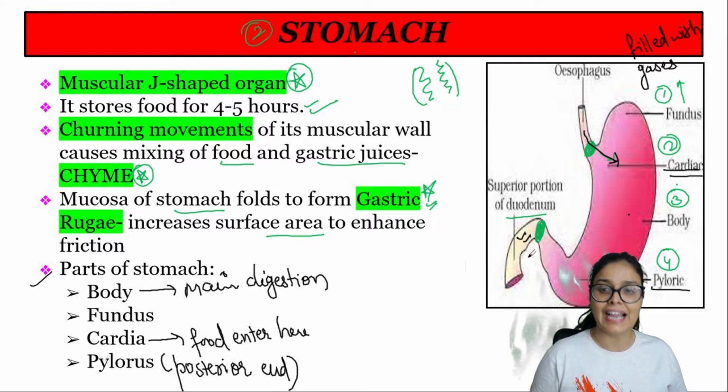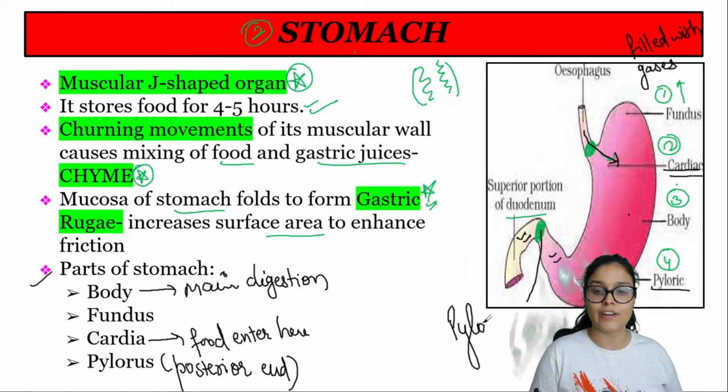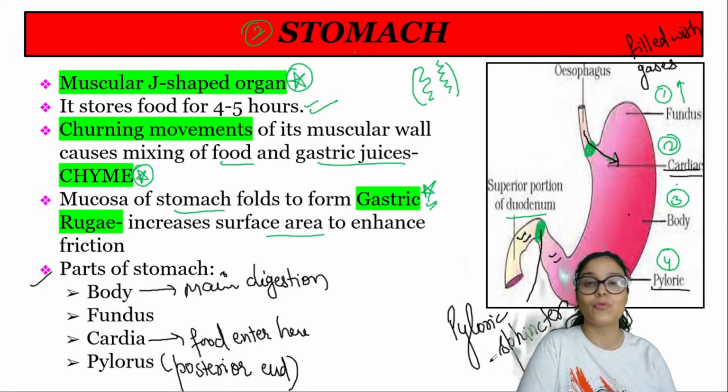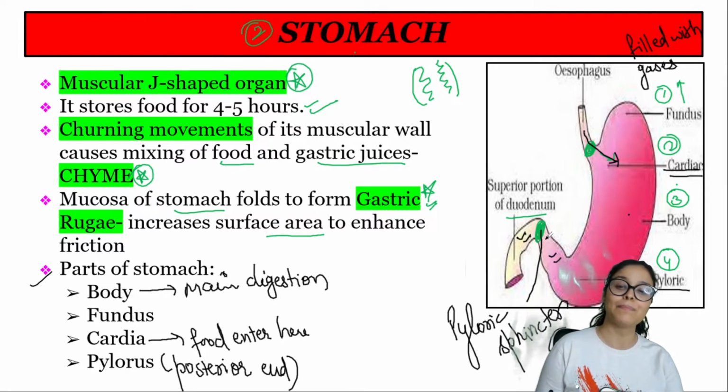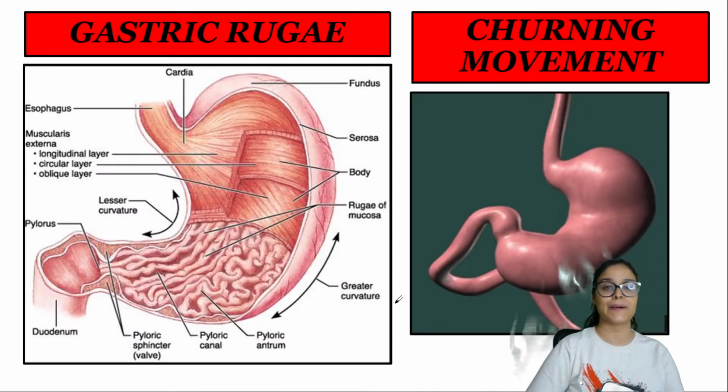So the duodenum of intestine and pylorus part of the stomach have, at their junction, a sphincter, and this sphincter is known as pyloric sphincter. So what is the purpose of this sphincter? Sphincter is a muscular door which will open and food will be pushed into the intestine. Intestine में खाना चला जाएगा, right?